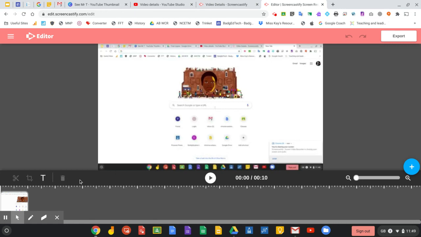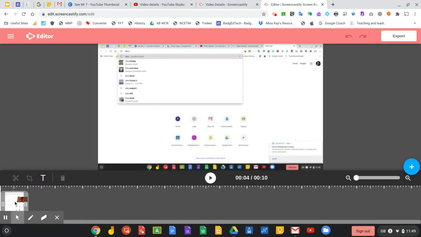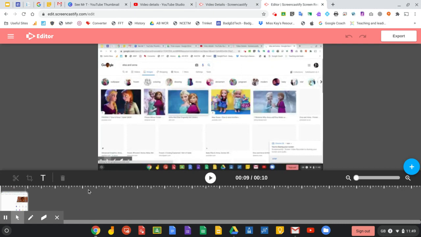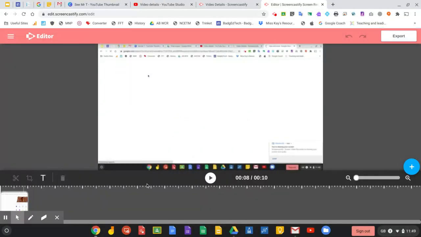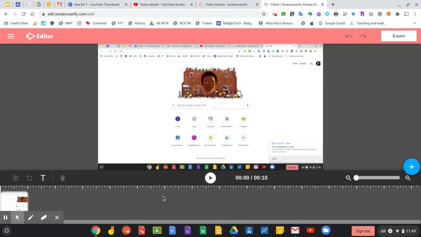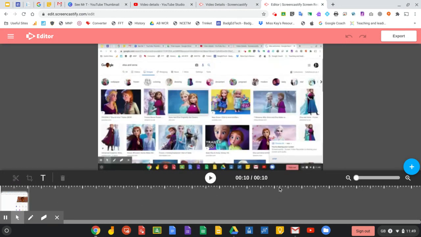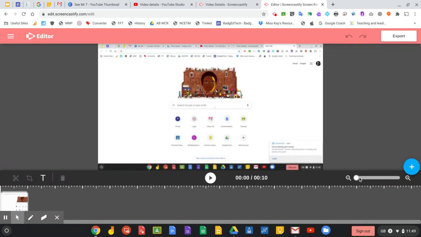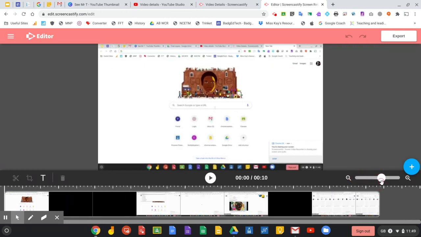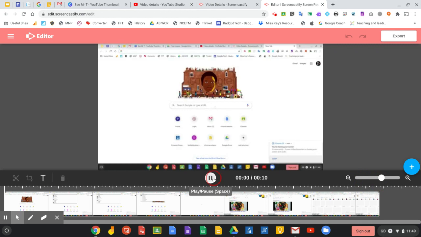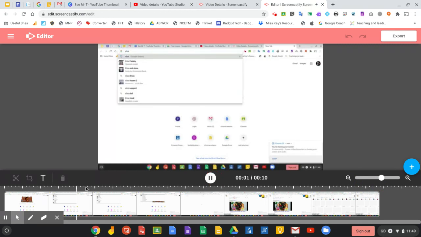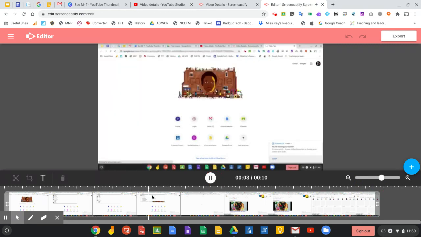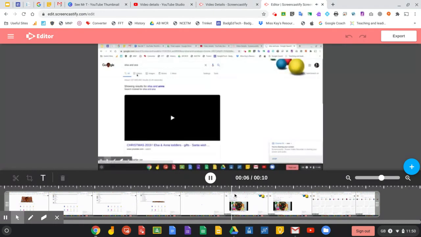Like most video editing software, it's got the film strip down at the bottom, and it's got a timeline along it as well, so you can see where it is. Now, as a 10-second video, it means my film strip looks quite short. Using the zoom function, I can basically make this scale separate out a bit more, which makes my film strip appear bigger. So I can just drag it open, and it just stretches it out a little bit more. So if I hit play, you can see I've still got the same film strip. And you can see I've got this little white icon running through.